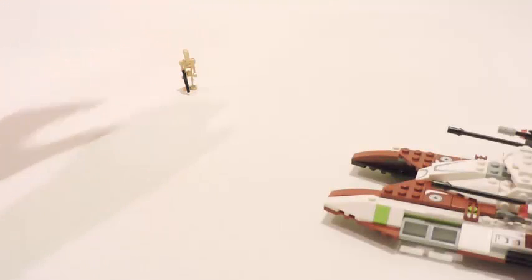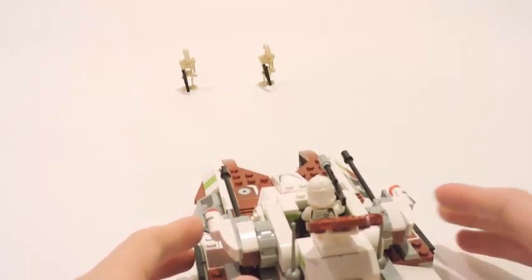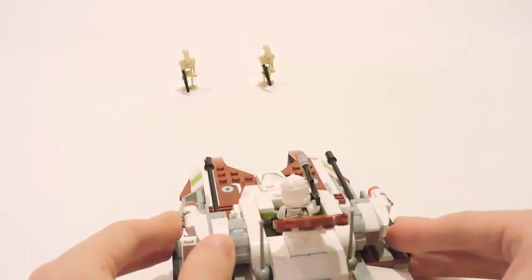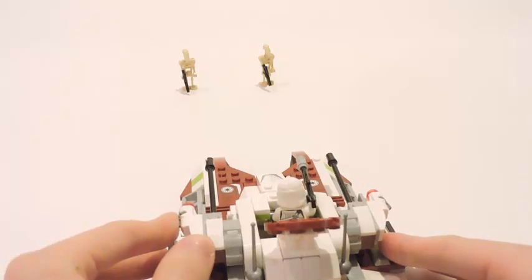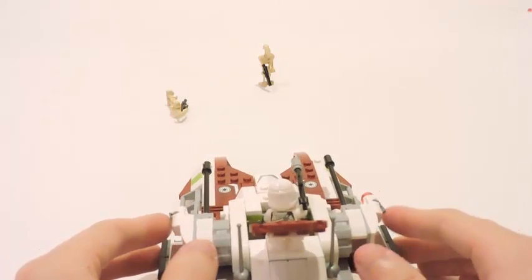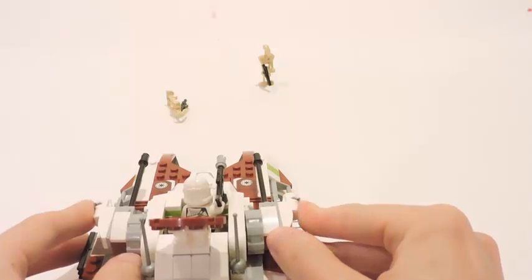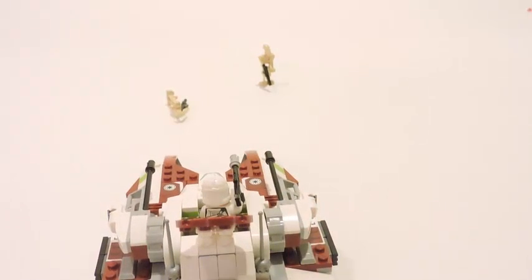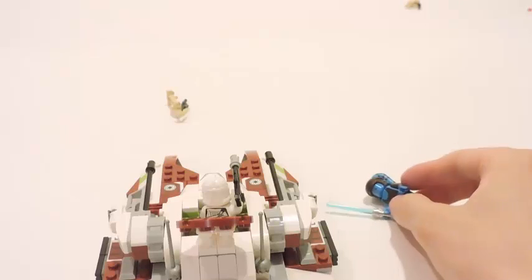And so what we're gonna do now is put a little battle droid out here in the open, if we can get him to stand up, because I know they're pretty hard to stand up. So we're gonna shoot the statues real quick, just for fun in this review. And we shot one down, and then we'll try to get the other one. And as you can see, I missed, and so what we can do then is have Ayla come in and chop him in half. And he gets launched all the way across the studio.